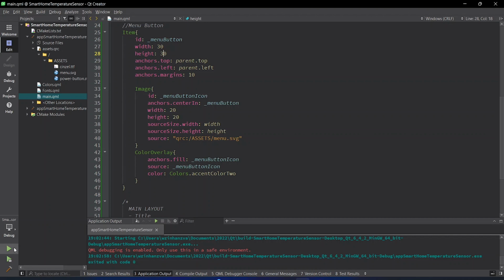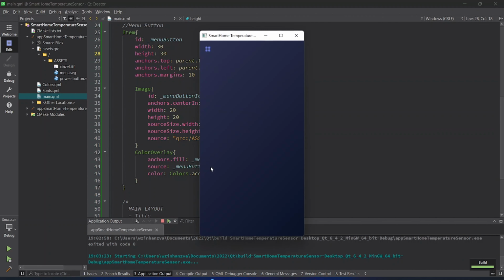Okay, and save. If we run this, it's building. Yeah, now that's much better. So that is going to be our final icon.